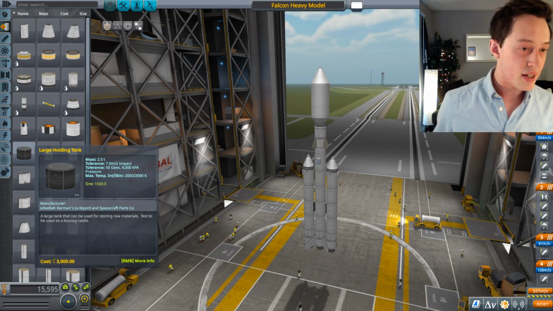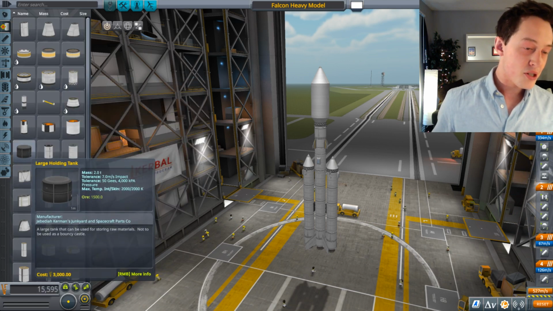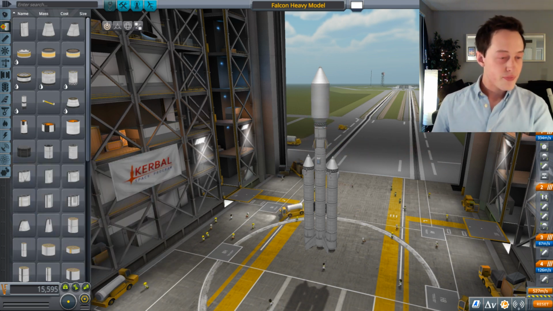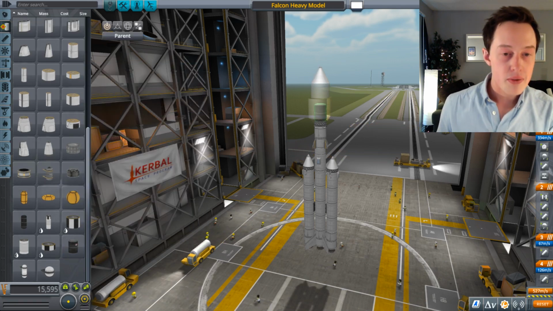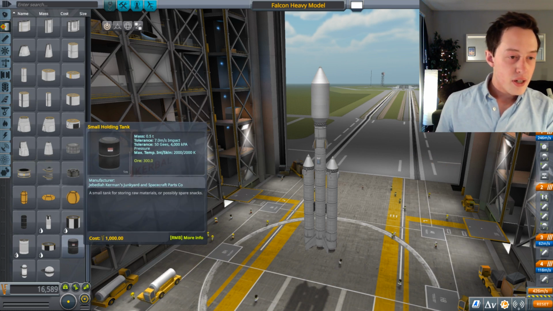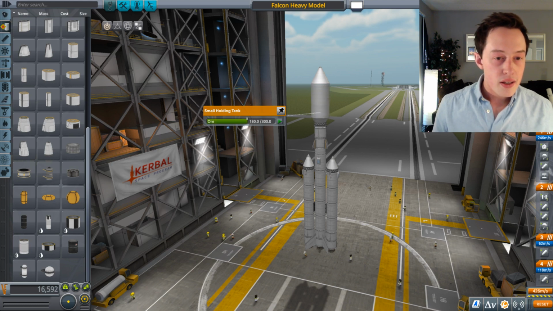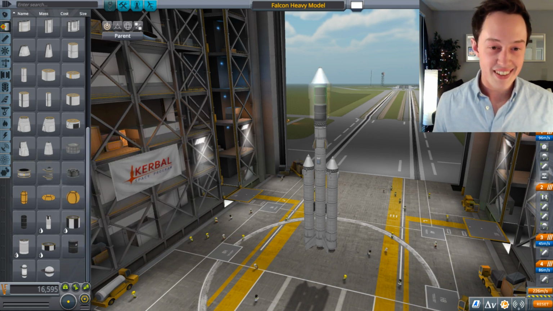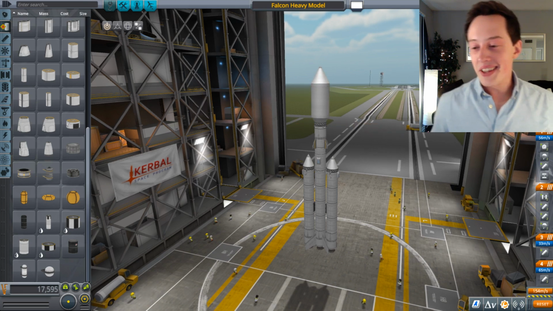Now, how much of that did I have? I had 2.25 tons, and the ore is 2 tons, but it's more dense. Oh, that's way too big, though. Okay. That was 2.25. Okay, maybe that will work. Let's do another one. Let's just put a ton in there. Lots of ore. I don't think it's going to lift off.